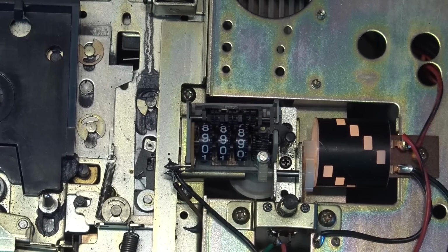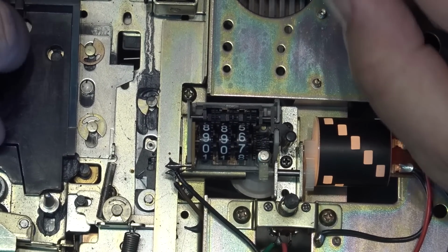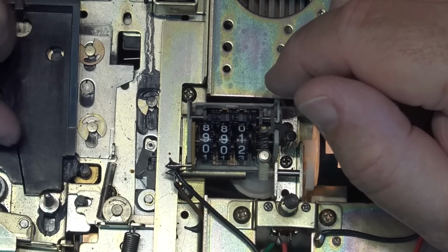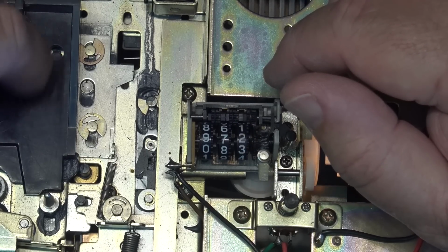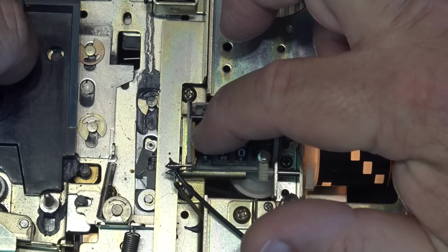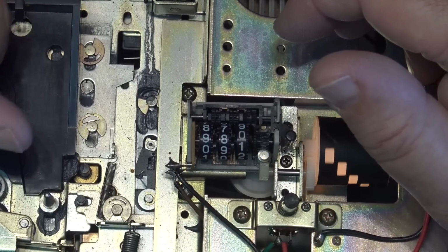So I figure there's got to be something in the teeth here between the 10s and the 100s roller that's sticking. You notice that the 7 position is where the double cog is. So let's roll this back and just see if there's something between the 7 and an 8 here that could be causing it to stick. It's either that or the roller itself is sticking, but it doesn't appear to have any tension problems. Could be this little gear here too. We'll just roll it up to the 9 again.